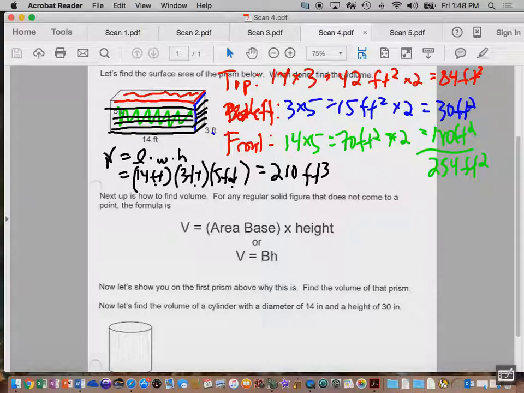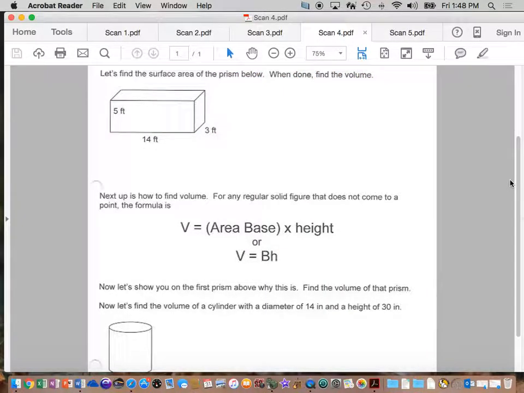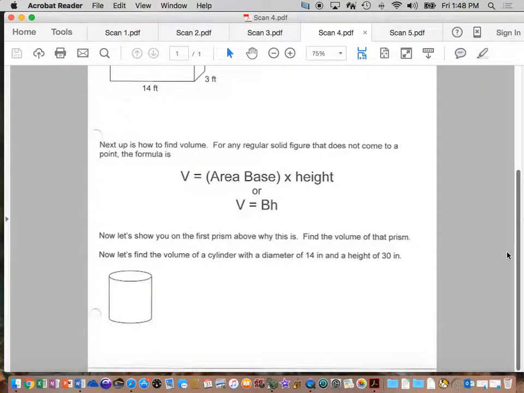All right. So what we've been doing each day is we've been looking at a figure and we've been trying to find where the formula is on the sheet and then start applying that formula. Well, here's another shape. Anybody know what this figure is called? Cylinder, very good. Well, it's like a circular prism. Prism means it's a 3-dimensional figure, same size top and bottom, if you will. Cylinder is the one that has the circle at the top and the bottom. I like to think of it as a soup can.